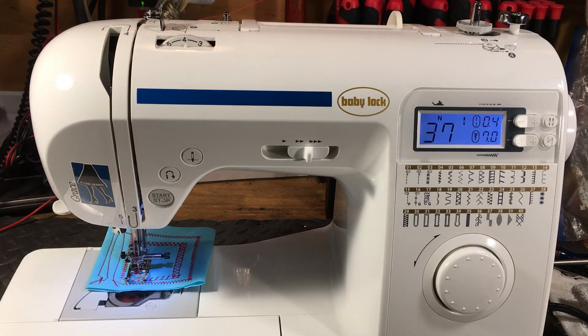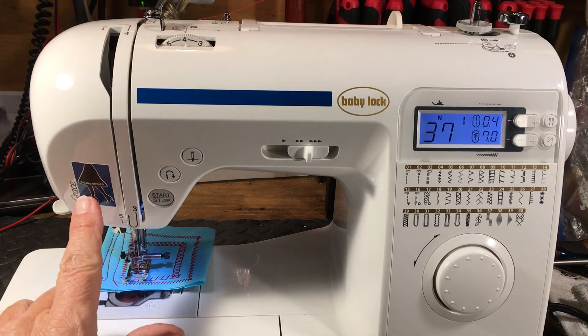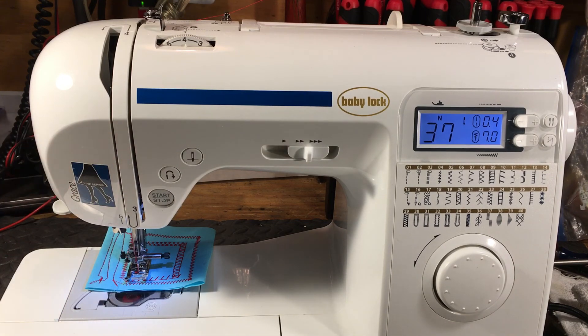This is not a bad little machine. I'll give it one thumbs up — I don't give it two thumbs up because it's not a 401 or 158 Kenmore. It's not an all-metal precision machine; it's semi-precise, built to the lightweight standard. One thumb up for the Baby Lock Grace. Nice little machine for a beginner, or somebody heading to a quilt retreat who doesn't want to lug around a big heavy one. Baby Lock Grace — thanks.